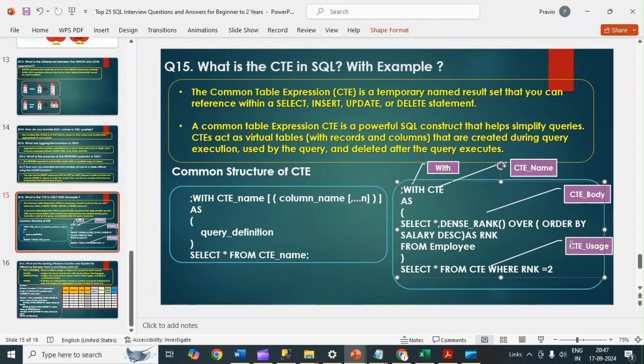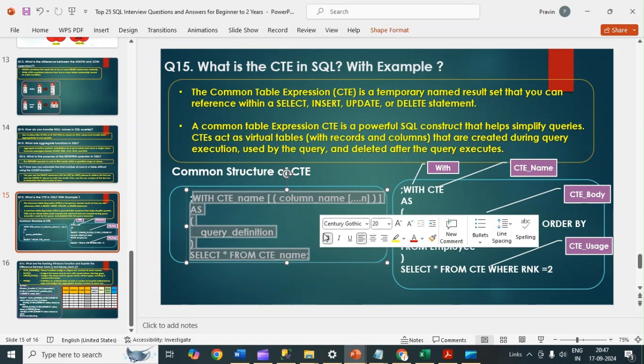Okay, so this is the difference basically. And for the syntax, you can also give the difference: we can create a CTE using this way, and for the temporary table we can use the hash keyword to create a temporary table. So this is the basics about the CTE. Next we will go to the window functions.